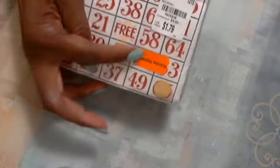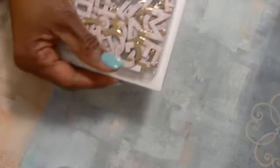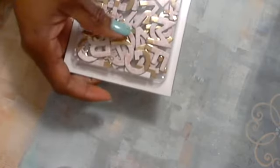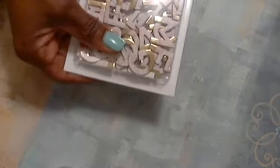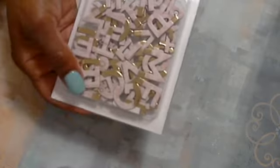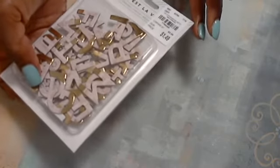That was $1.79, and I think 40% off because of the orange sticker. Then I have this Sis La La Vie — this is Pink Paisley — and I really love these ephemera stickers because they're made from chipboard and they're pretty sturdy. These were $1.49 but not on sale. I really like the chipboard stickers, and they have a little gold tip at the end, so that should be pretty on a project.